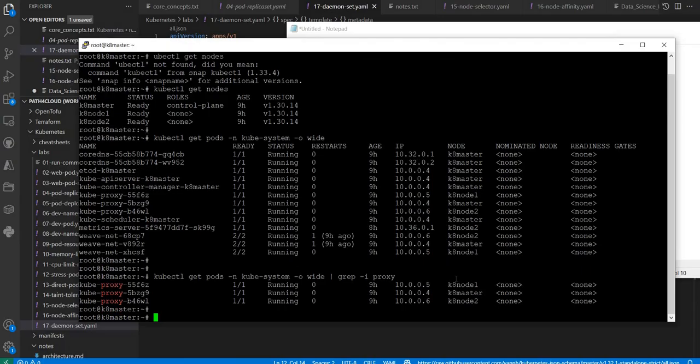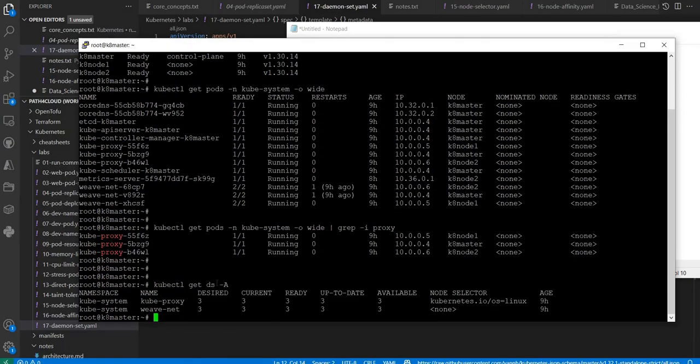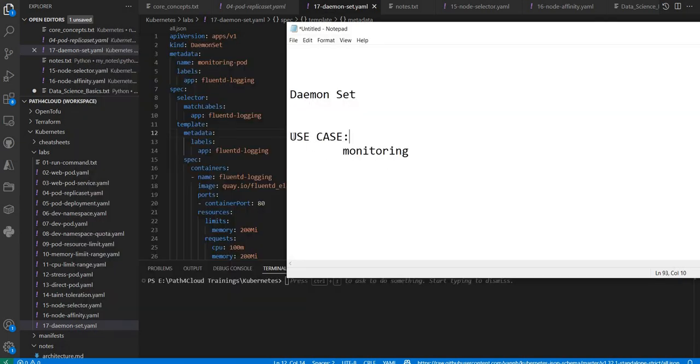And if I say kubectl get ds, ds is just DaemonSet, here you can see we have kube-proxy. So by default, the Kubernetes installation works with DaemonSets, because that is their purpose. You want to extend something across all nodes, so always use a DaemonSet. So that's what we have.